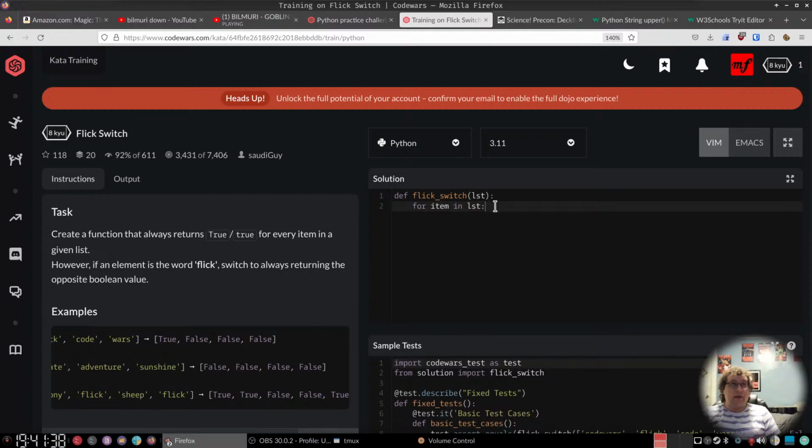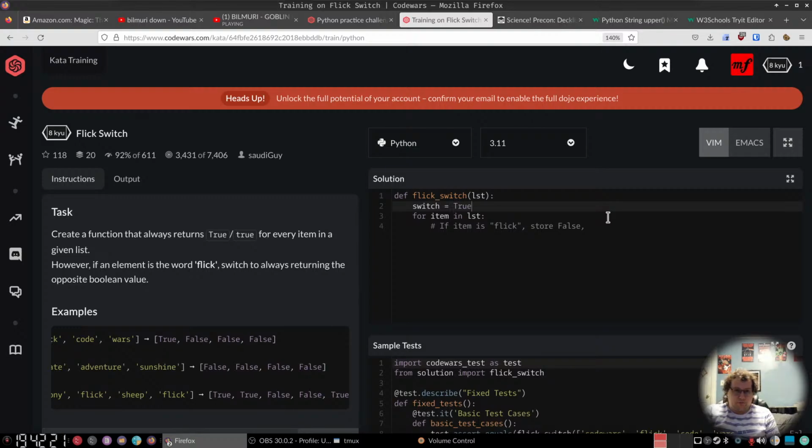our basic goal then, let's write it out in comments first, right, is if item is Flick, store false, until it's flicked again, I guess. Actually no, you want to switch it, right? Okay, so I think this is going to be simple if we make a state for the switch, all right? So before we continue with the loop, let's say our switch is going to start with on, right? It's going to start at true.